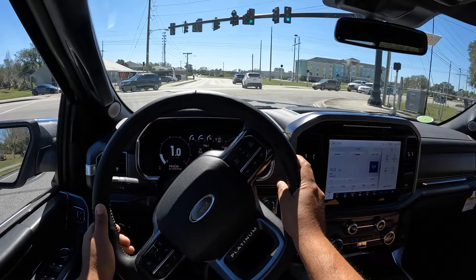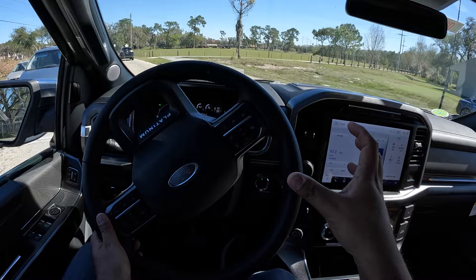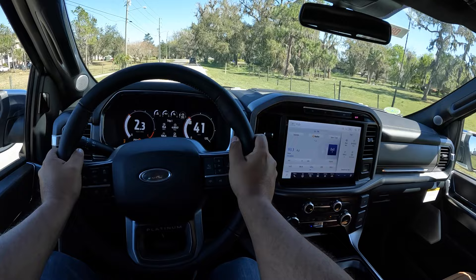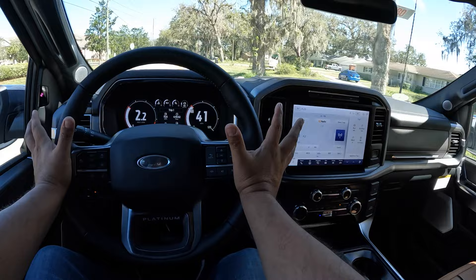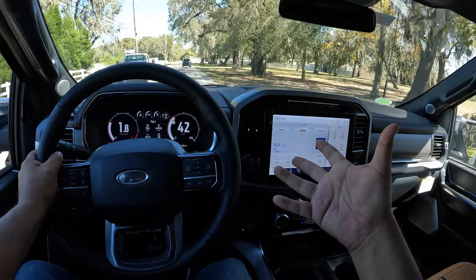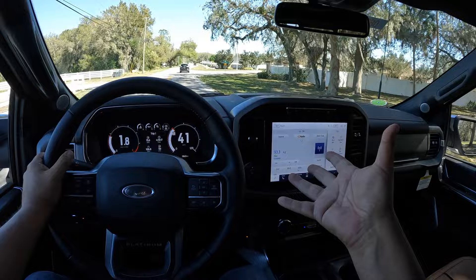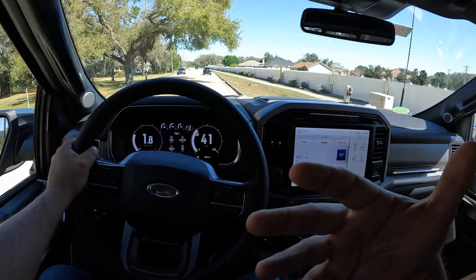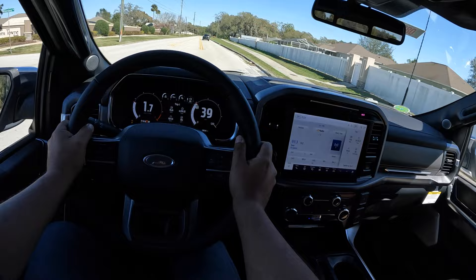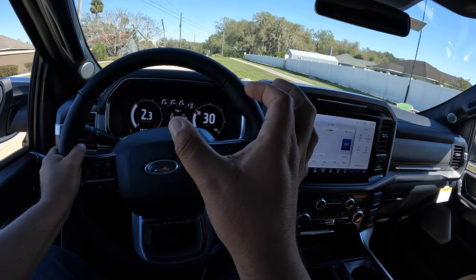I love this interior on the F-150. The Ram also has fantastic interiors but I think the F-150 feels a little bit lighter and a tiny bit smaller than the Ram trucks - that's just my personal opinion from driving both. This thing feels very nice. Considering this is an upper-range trim it feels more like a luxury car - you've got all this beautiful interior, it's quiet, it's powerful, it's comfortable, you've got four-wheel drive capability and plenty of payload. Why buy a car or an SUV when you can get one of these and carry a lot more stuff with a lot more capability, especially if you like outdoor activities?